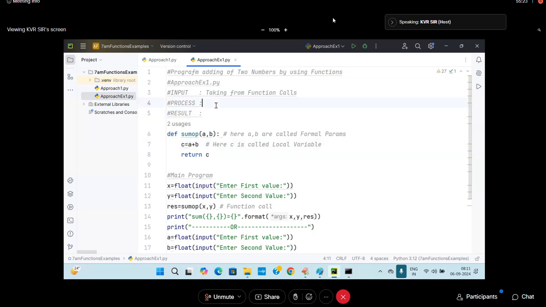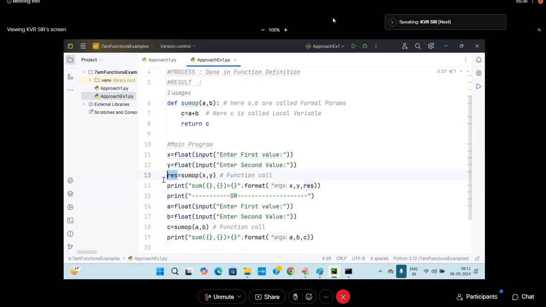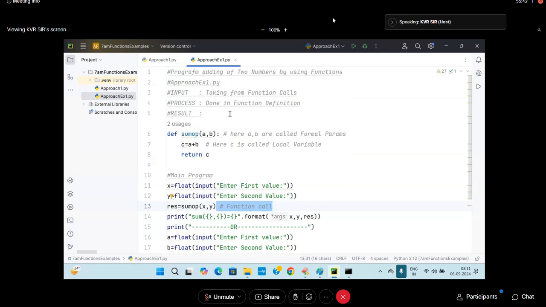In this approach, processing is done in the function definition. This is the second one. Result is given back to whom? To the function call. Return C. The result is going to the function call only. These points you have to remember.